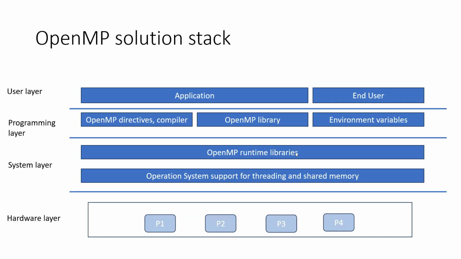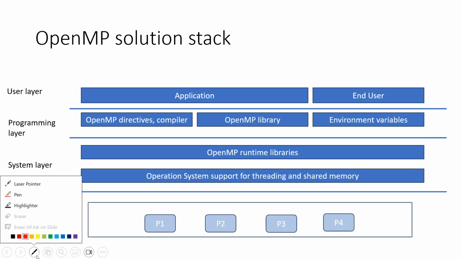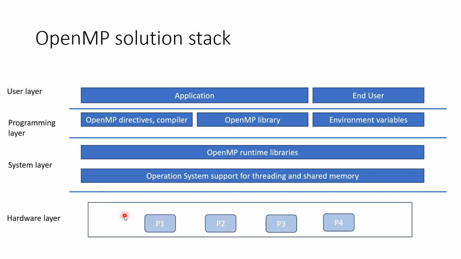And after the programming layer, there are runtime OpenMP libraries which directly communicate with the operating system, which manages the thread allocation and how threads should get scheduled on actual hardware. All of those operating system constructs sit below the OpenMP runtime and can directly communicate with hardware. If you can see here at the bottom, let me use the laser pointer, we have four cores as hardware and a common shared memory around it. And the OS can communicate with those on behalf of high-level programming interfaces like OpenMP directives or the runtime libraries.